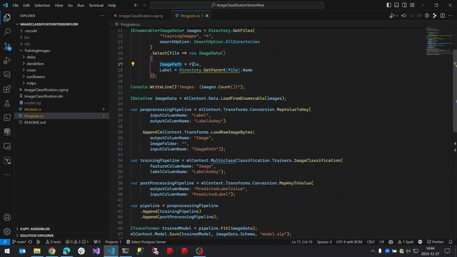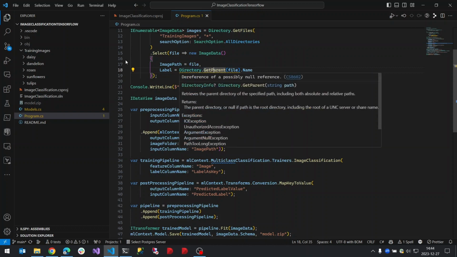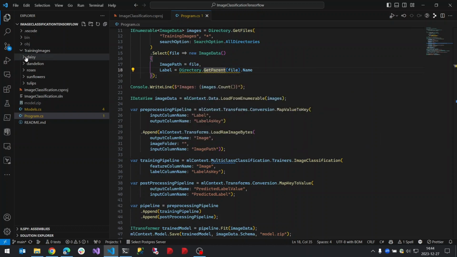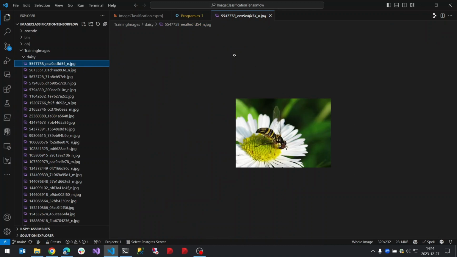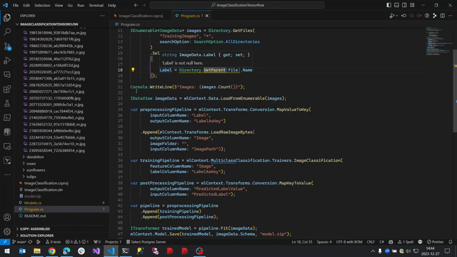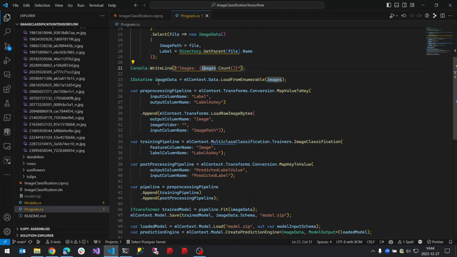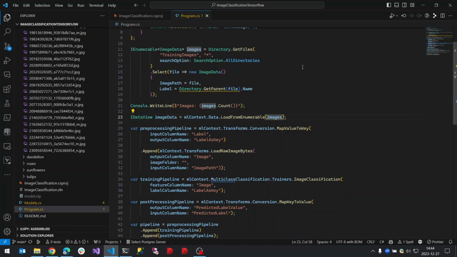The image path is just the file name, and the label is just this daisy in this case. So if we have this image and it has daisy in the parent folder, then the label will be daisy. So simple. Print out how many images we have loaded, and we load all the data from this enumerable.